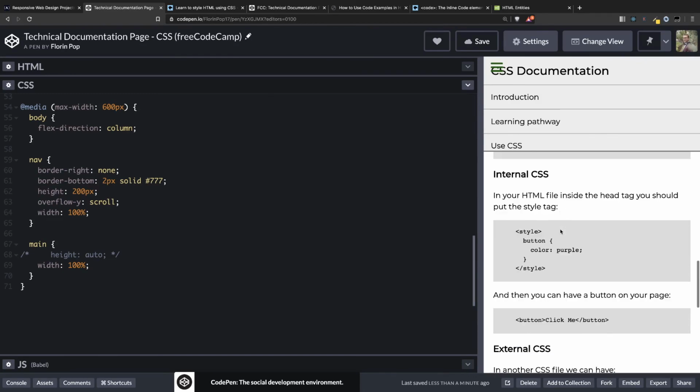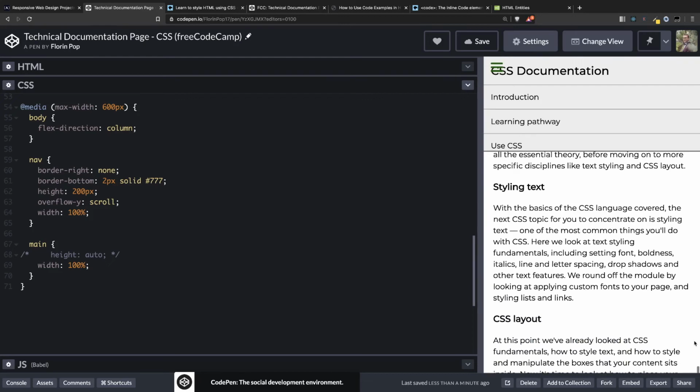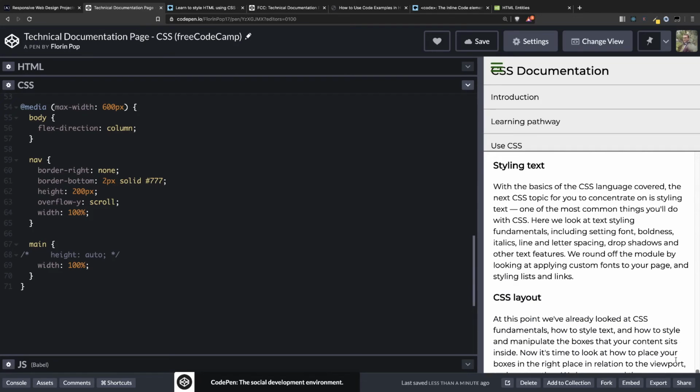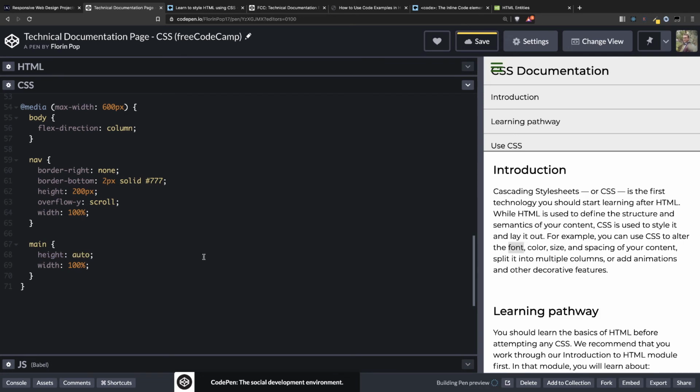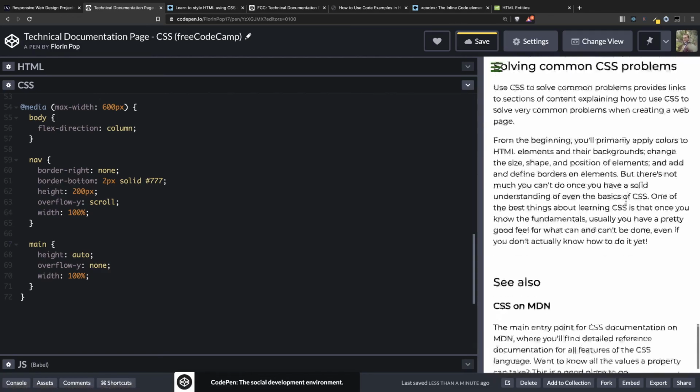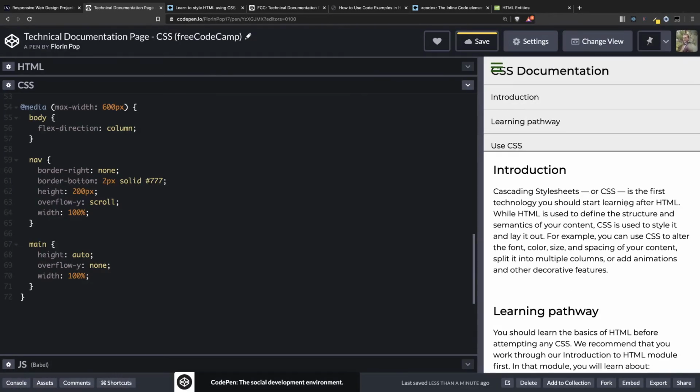So basically it has 100 viewport heights. You can see how the scroll goes more there. But because we have overflow scroll, we can scroll through the content. So by having height auto here, we can also remove overflow-y, put it to none. Not sure which is the default value. And now look at that. Now the scroll bar is on the entire page, which is how it should be.